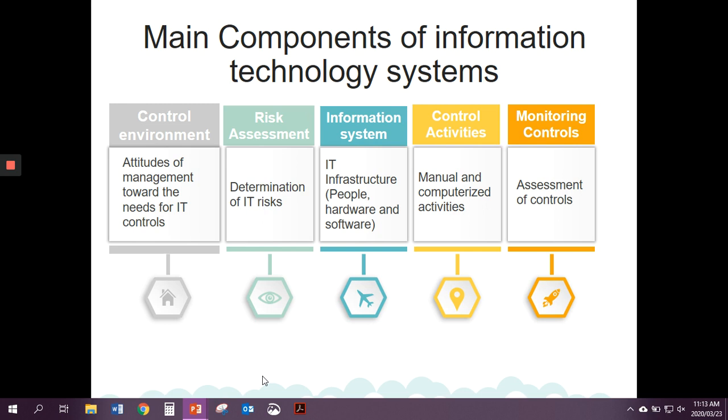The main components, which you've seen before, right? The main components of any internal control environment are labeled at the top here. So we have a control environment, we have risk assessment, we have information system, we have the control activities and the monitoring of the controls. Now, as I've said before to you, the control environment I normally describe as the air around the control. So everything surrounding the control. It is not particularly the actual control that is done, okay?